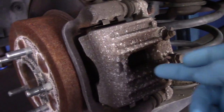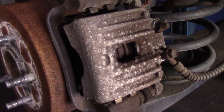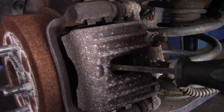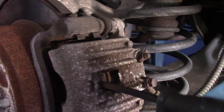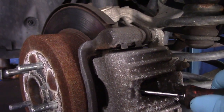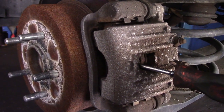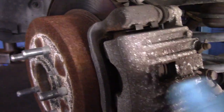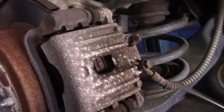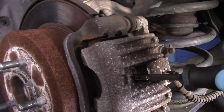We're going to come in here with the screwdriver through the back right here, and we're going to pry and push that piston back into the bore as far as we can. You just put this in here like this — sometimes you can get it in here, sometimes you can't. In this case we're going to use a screwdriver, and you can see it's pushing the piston back in. Now we're going to slide these back here. That brake pad is actually a little rusty in there as well.